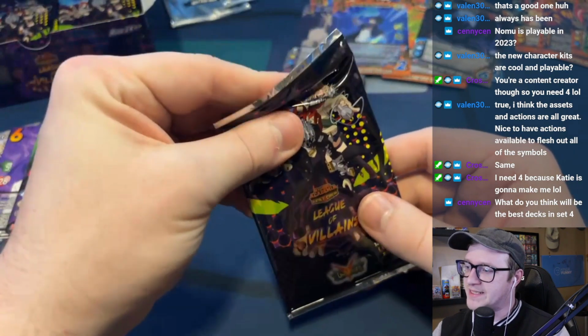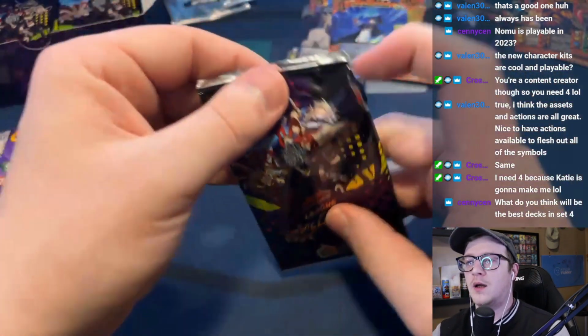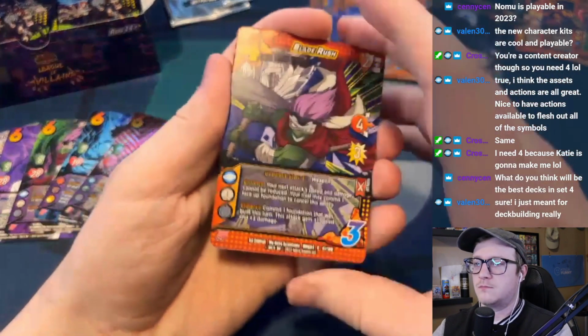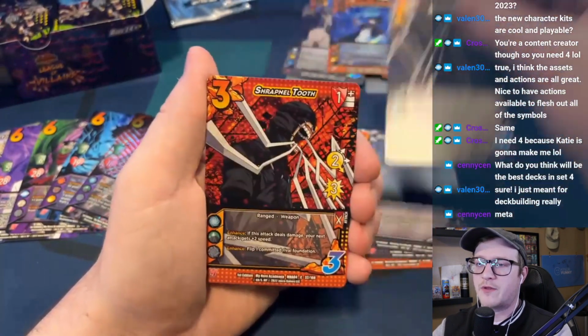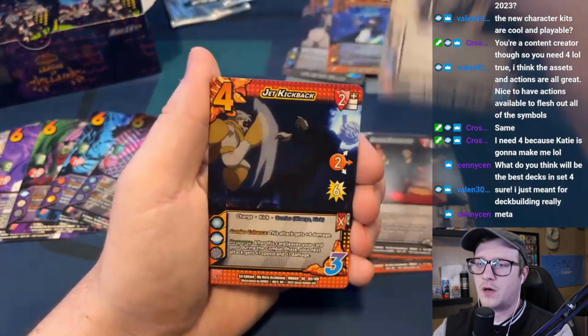What I think the best decks in set four? Do you mean set four characters or set four, like the set four meta? Because I think that's an absolutely massive discussion, right? Probably a discussion not for in the meta. Yeah, I think like everything from set three, they came out with a meta list today. Just for a couple of clarities for some of these cards.